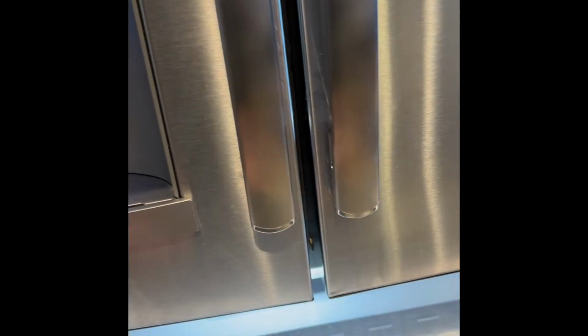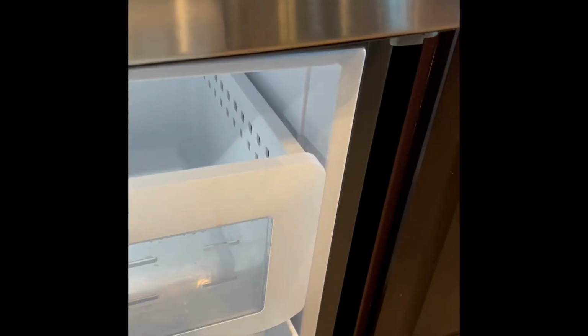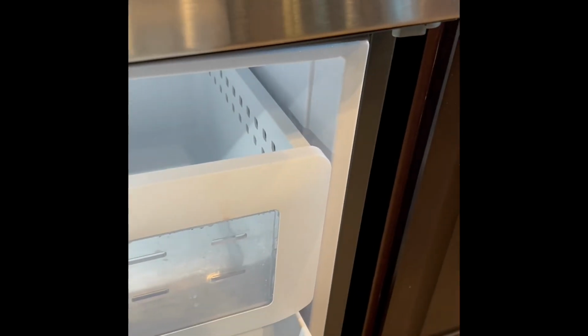Today we have a refrigerator where the freezer is really cold, it's doing great, but the fresh food section above it is getting warmer and warmer. And this is a pretty common symptom for a refrigerator that's having trouble. It's pretty easy to fix.